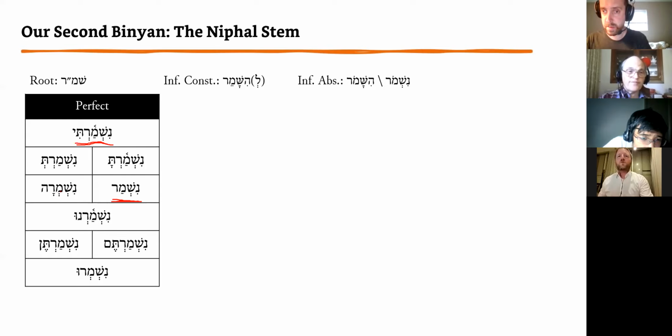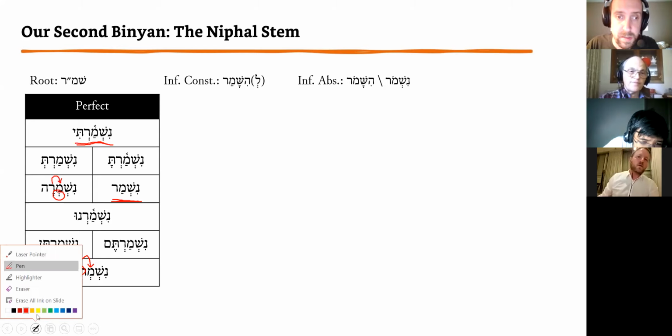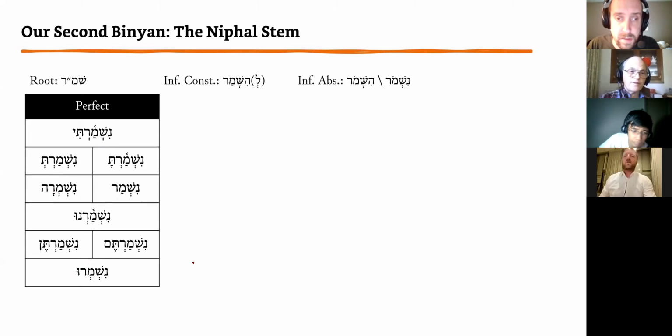Just like in the call where that syllable will drop the vowel, it does the same thing right before the vocalic ending with a or u at the end. Right before the vocalic ending, it will drop that vowel or reduce it. Okay, that's a pure peculiarity of the verbs as opposed to nouns.